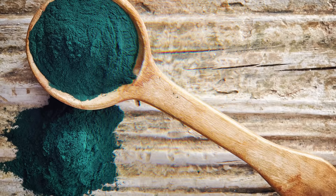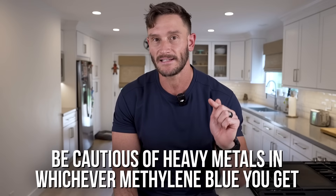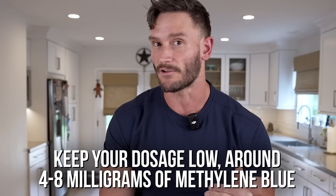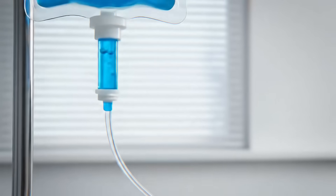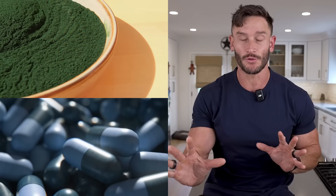I take methylene blue on the days I'm doing higher intensity or longer duration cardio. And now I'm combining methylene blue and spirulina for that outcome. I don't necessarily have a recommended spirulina source, but the methylene blue source I'd recommend — and this is not a paid promotion — is Troscriptions, because they're the only one I know of that tests for heavy metals and doesn't have high heavy metal content. Most liquid methylene blue on Amazon has very high metal content, so you gotta be careful. We're talking low-dose methylene blue here — around four milligram doses — because high doses are reserved for true medical interventions like septic shock. For spirulina, one to three grams is the baseline, and upwards of six to seven grams can be highly effective for high performance.